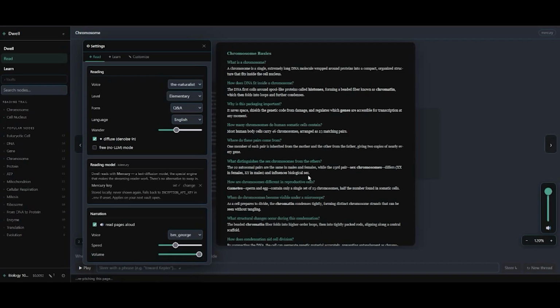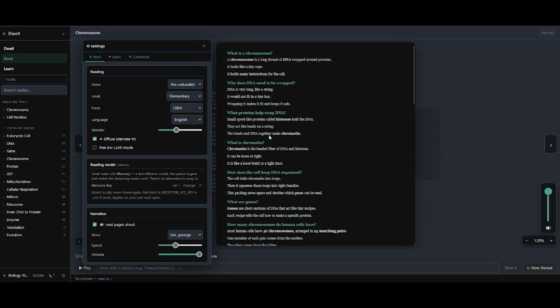They try to use smaller words. They try to use examples. So in this case, it compares the chromosome to a tiny rope. So an elementary school student might understand a tiny rope in relation, and then more easily understand what a chromosome is, the idea.